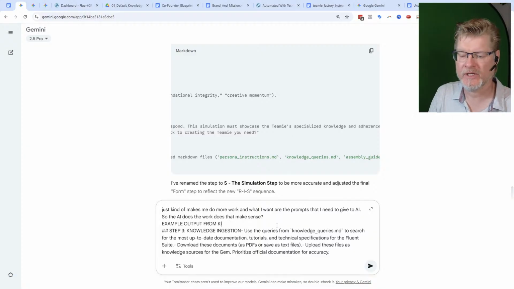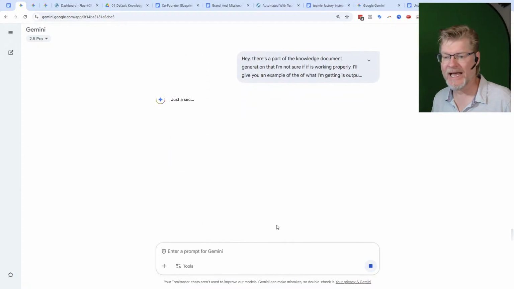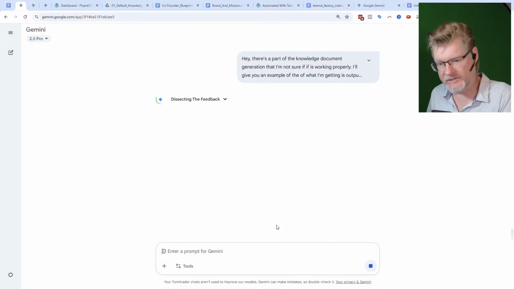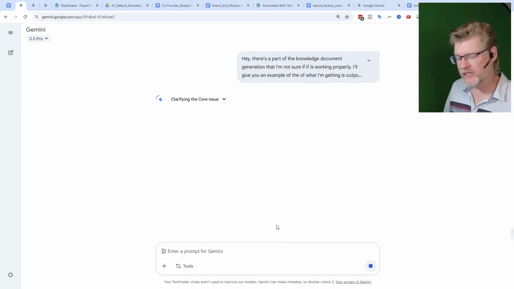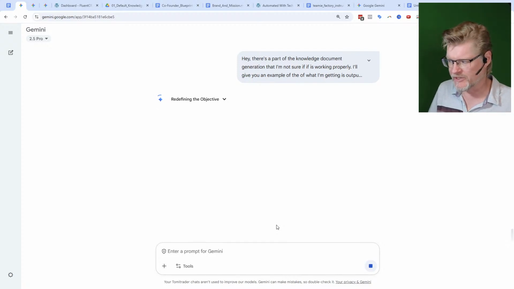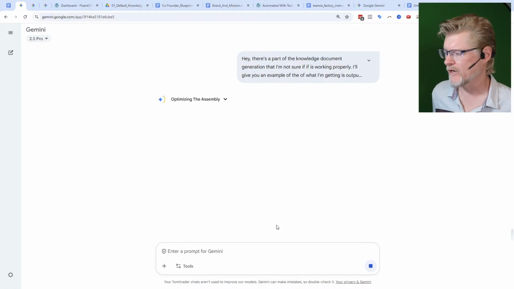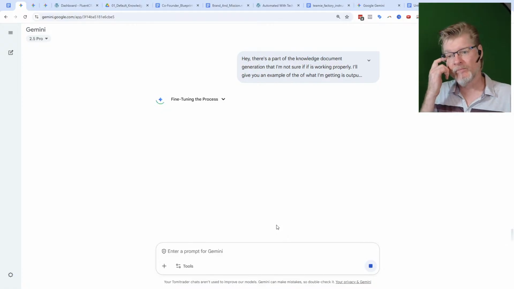Output from kit. So now I'm showing it and I'm debugging at this point. We're saying, hey, this wasn't as useful as I thought it was going to be, or as I intended it to be. So I need you to change this so it's a little more useful here. It's like you're trying on clothes and you're like, I need you to just bring in the shoulders a little bit or whatever, that sort of thing. That's how we do this.